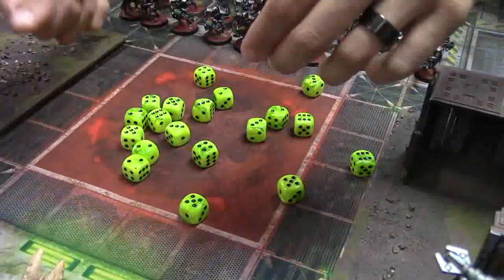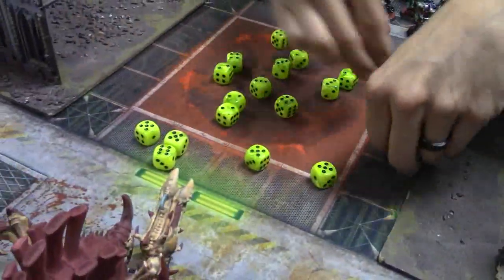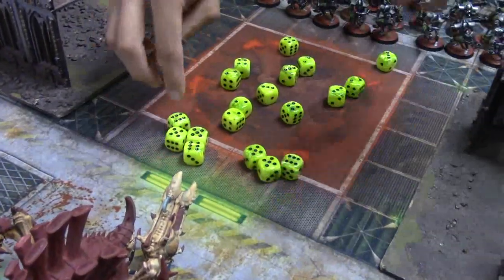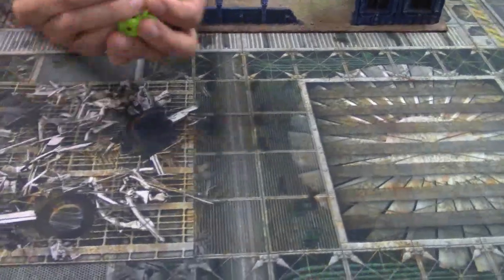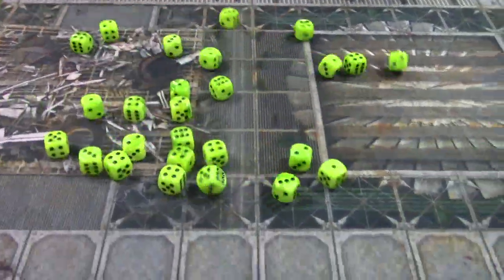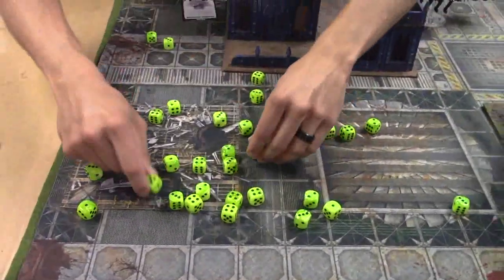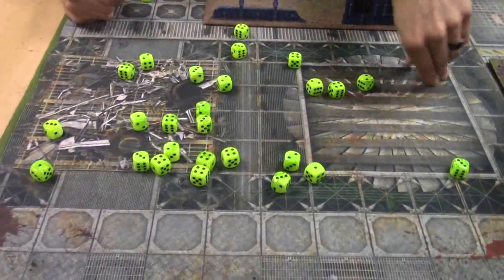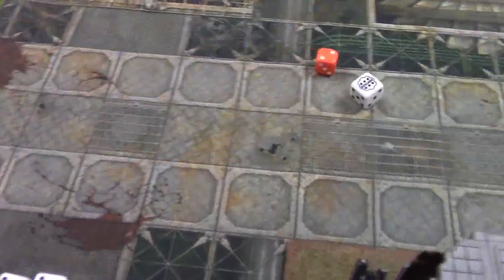-1, +2. Alright, so there's my explosions. So many explosions. Feels like I'm playing against orcs. Oh yeah, that's set 14 again. 2. Wounding on 5 because of strength 5, toughness 8. And that is a few wounds. 1, 2, 3, 4. Oh, only 4. Okay. I dropped that for 2-ups.